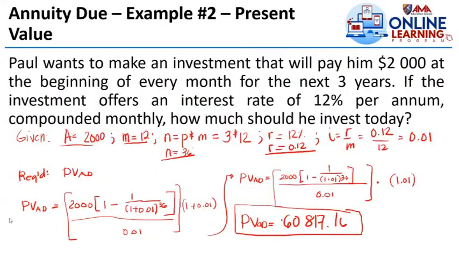Okay? So, balik tayo. Then, sinimplify lang. So, naging 2,000 times the quantity of 1 minus 1 over 1.01 raised to the power of 36. So, 1 plus 0.01 is 1.01. All over 0.01 times 1.01. So, the final answer, using a calculator, inisa lang lahat, that is 60,817.16. Okay? So, that's the final answer. So, we're done with this. Let's go with the next slide.